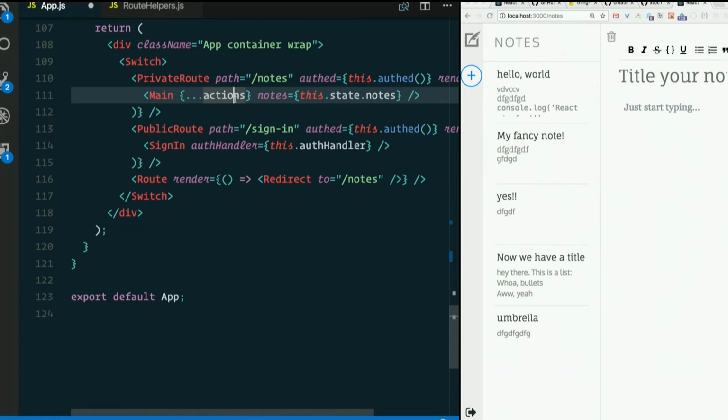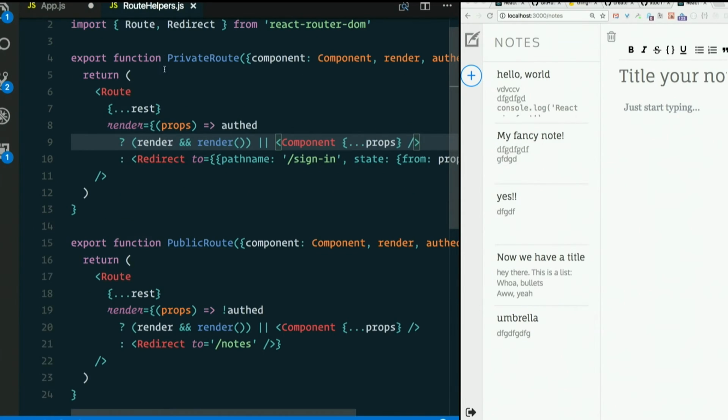we learned a couple different ways that you can write routes. Component equals something, or you write a render function, right? So the way it's working here, we didn't specify a component prop. We specified a render function, right? So what this is doing is, okay, if you're logged in and you passed in a render function, we want to run that render function.